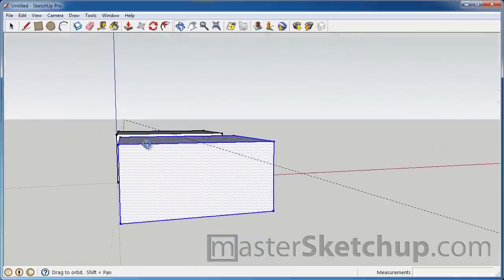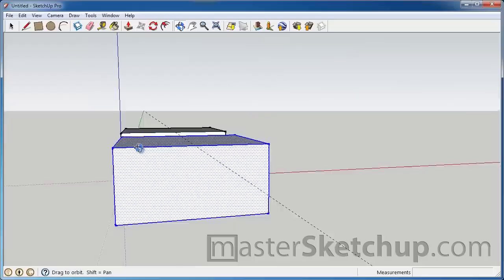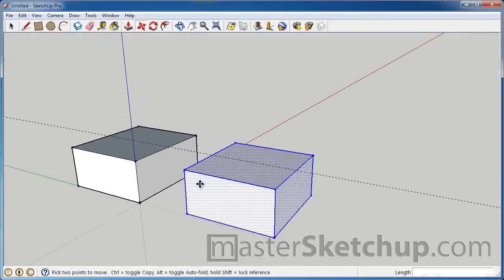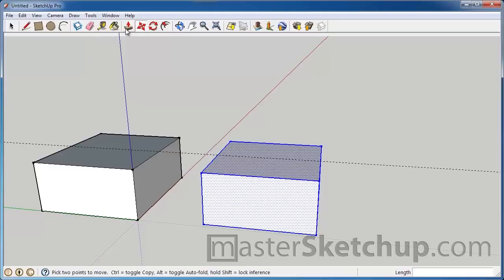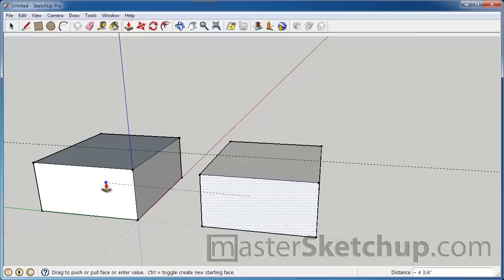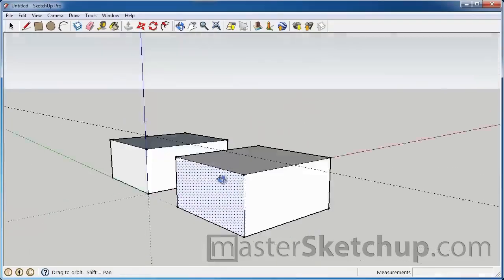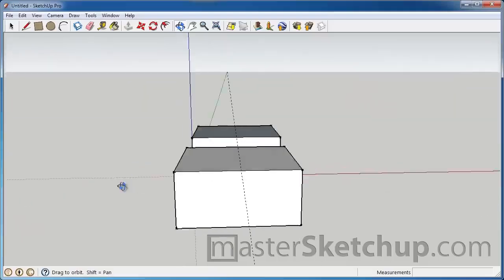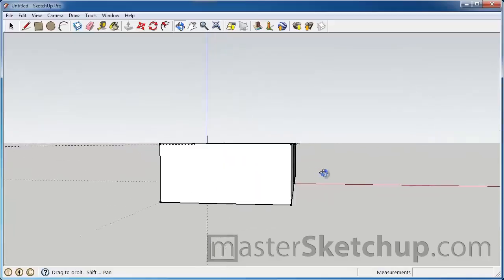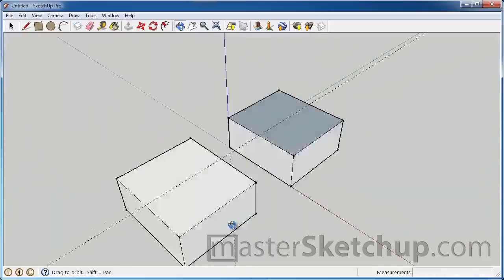Now it looks like these boxes are not exactly the same size. So if we wanted to fix that, for whatever reason we're making two identical boxes, we can grab the push-pull tool and select this face and pull it out, reference this face over here. So now those will be in the same line. And then we can do the same thing over here. We can select this, drag it over, and now this one will be in the same line as the other box.